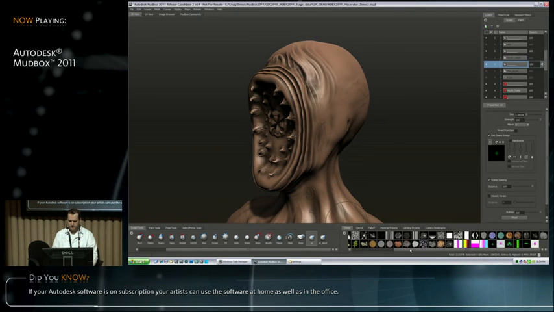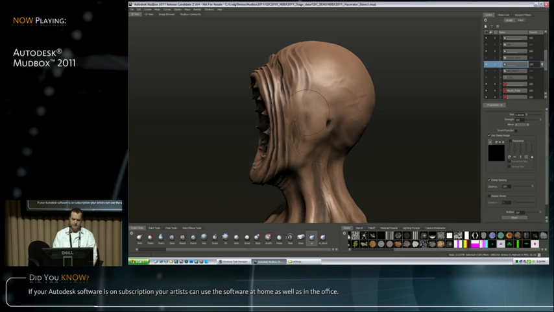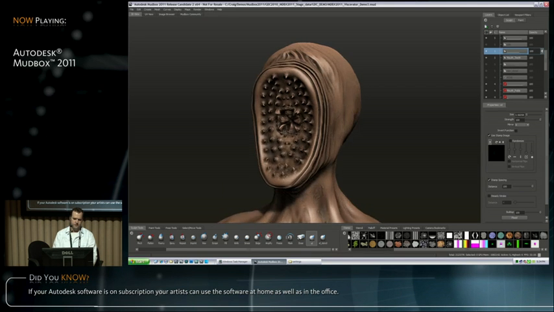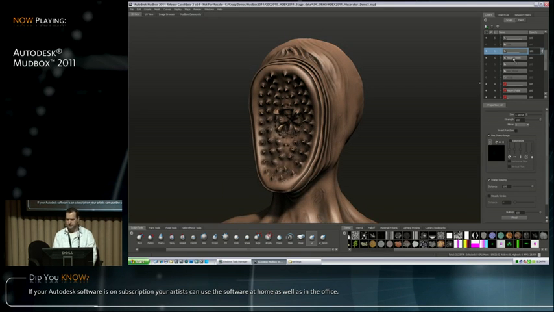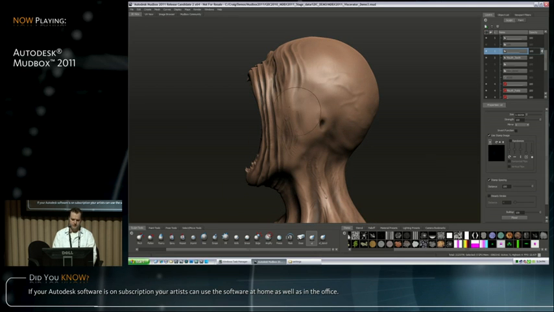And I'm going to jump back to the stamp. I've created this little gill structure here as well. Let's reveal another mouth there, so there's a finished mouth with a bunch of little stamps and things like that. And we can go into the side of this guy, and I just want to push these little gill effects in here.